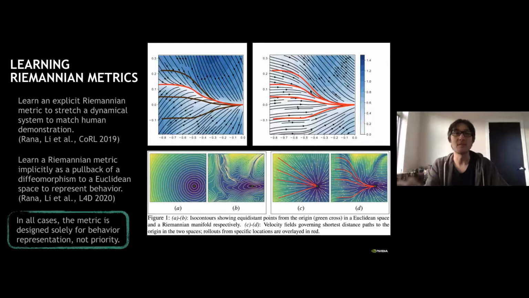But kind of the intuition for where the issue is that that Riemannian metric plays two roles here. One, it stretches the space to give us the behavior that we want. And two, it's supposed to be the metric which defines the priority weights and how that policy should trade off with something else. And so if we wanted to combine this resulting policy with something else, we would have difficulty of trying to reweigh the metric, and it changes the behavior, and then the behavior changes the metric, and so on. And so that ended up being something that we wanted to get around.